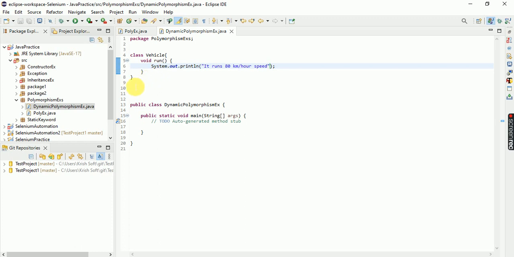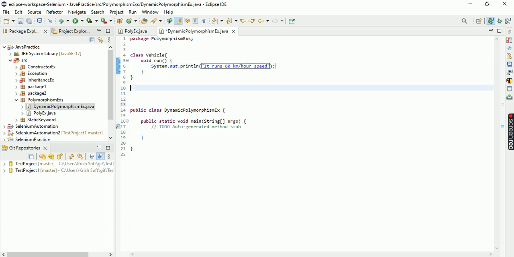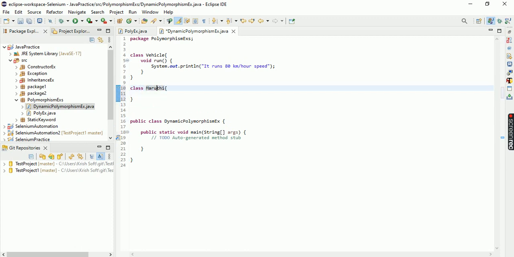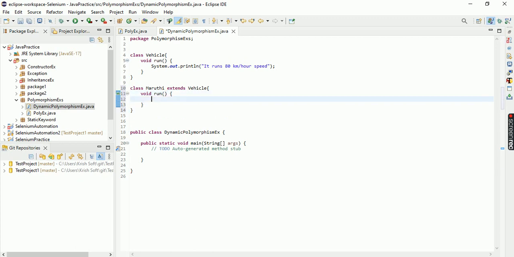Now I am going to see different vehicles. I can take Maruti as my class, extending the Vehicle class, and here also I will have one run method. This car runs at 100 km per hour speed.